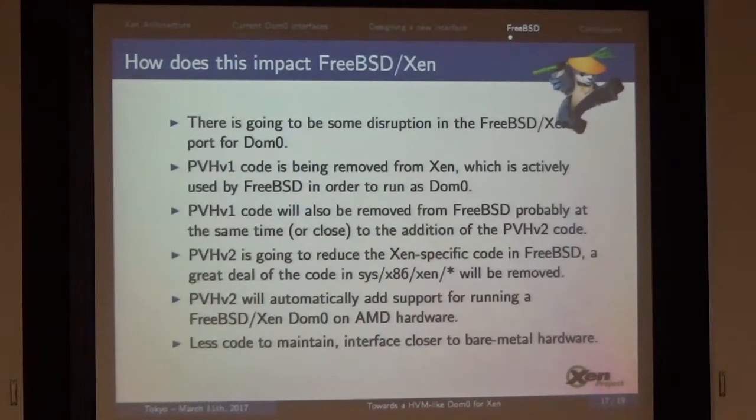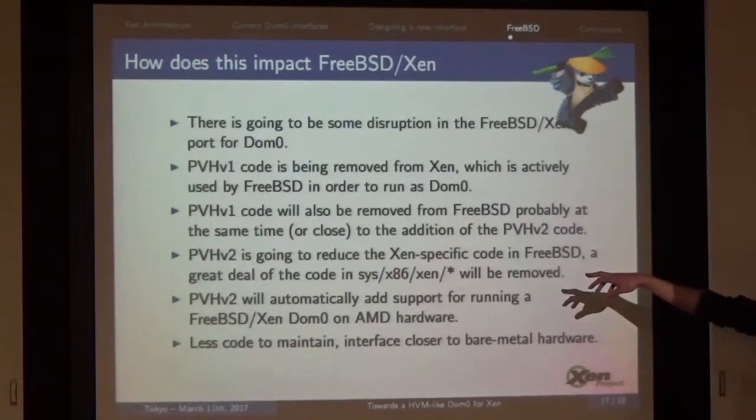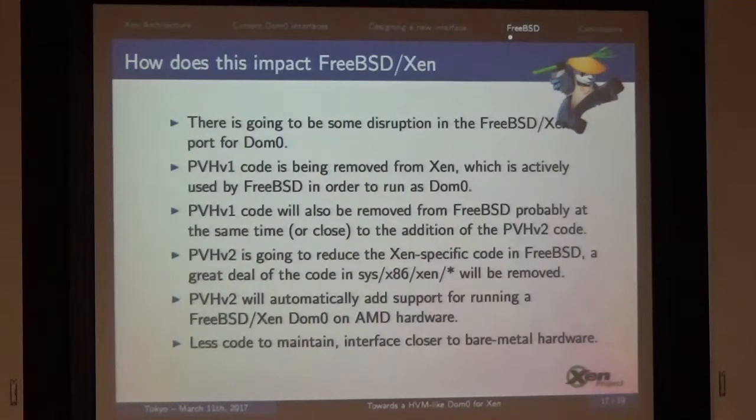There's also something that I like a lot. We are going to be able to remove quite a lot of Xen-specific code in FreeBSD, so I will have less code to maintain on FreeBSD, and that's something that makes me very happy. So basically there's a folder inside of x86/xen. There's a lot of the PV code, like the code to manage the interrupts from physical devices, the code to do the early CPU enumeration using hypercalls, all those kinds of things. I'm basically going to remove them. So it means less code that I have to maintain.